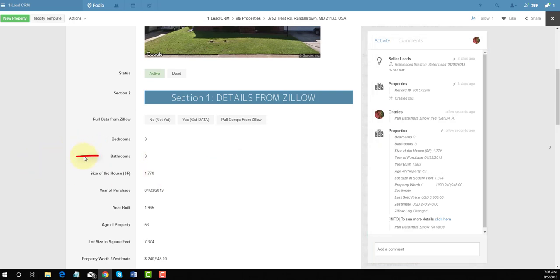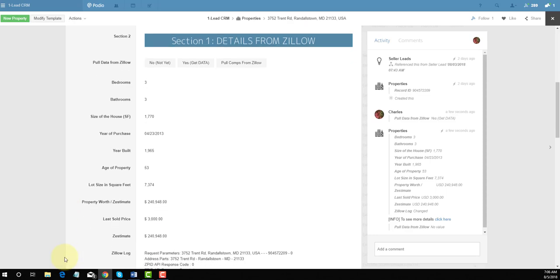It also put in the bathroom, actual size of the property, year of the purchase, year built, age of the property, the lot size, and a property worth based on Zestimate. It also pulled the actual last sold price and the actual Zestimate of the property. So this is handy when you just want to get a snapshot of that deal just by clicking a button. It actually pulled all the data from Zillow.